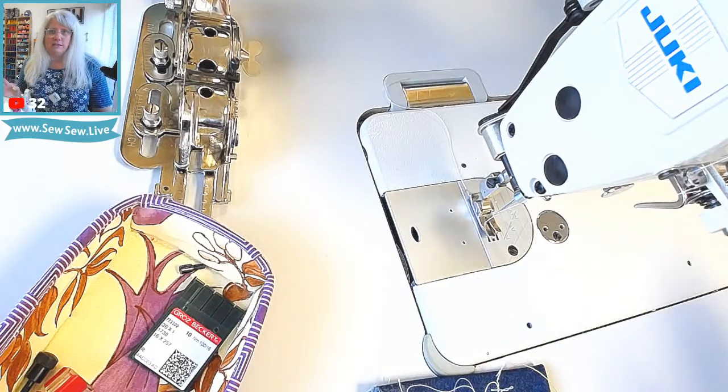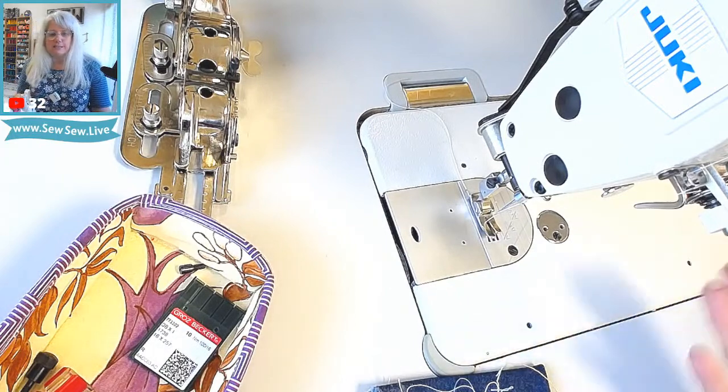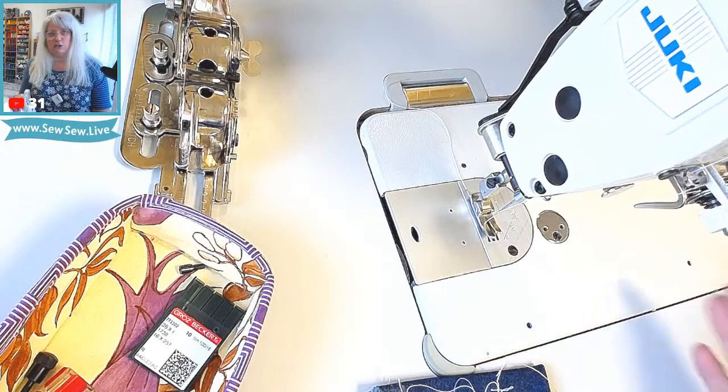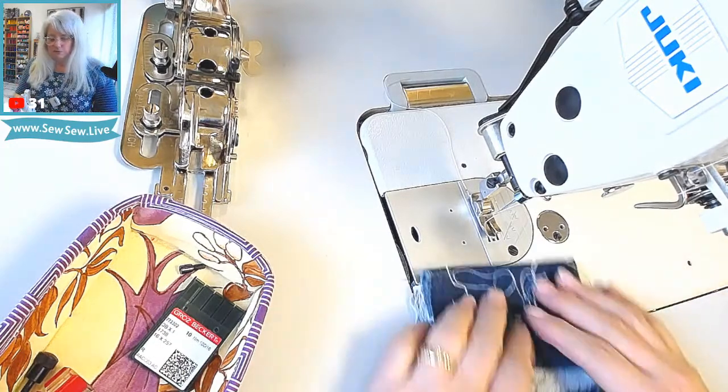But here's the other thing: if you find only a zigzag machine, think of it this way. It's worth trying because you can zero out the zigzag and then you'd have a straight stitch machine. I don't know how well it sews that way, so I would check it. But with a zigzag machine, you can adjust the width of the zig and zag, so if you put it down to zero, essentially it's a straight stitch. So that's what I would do.